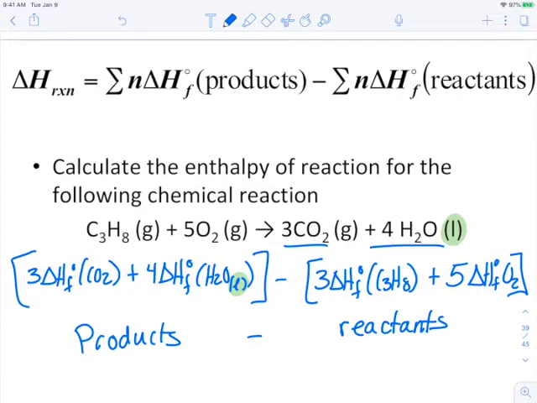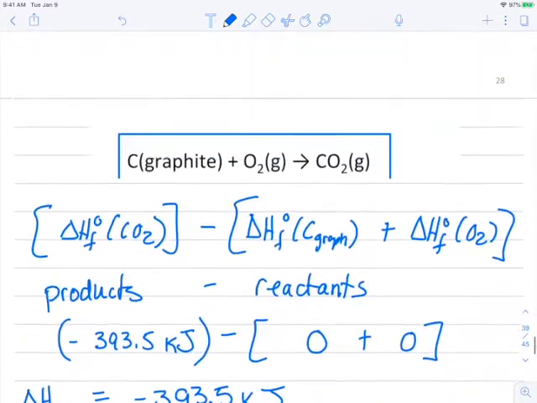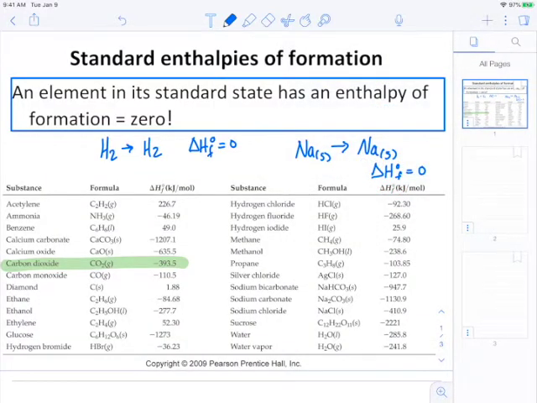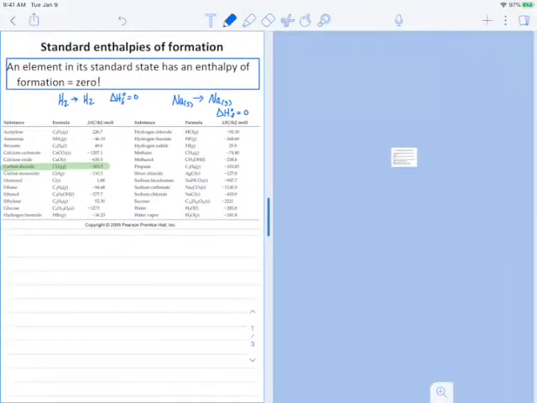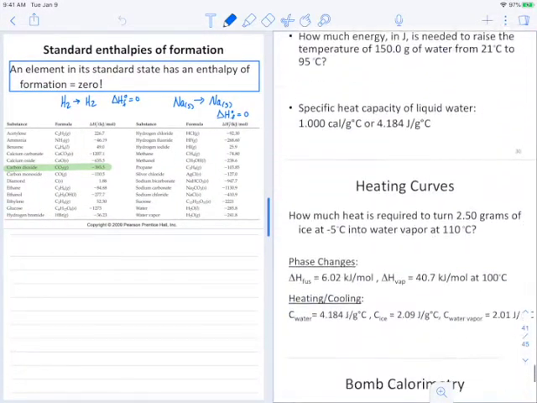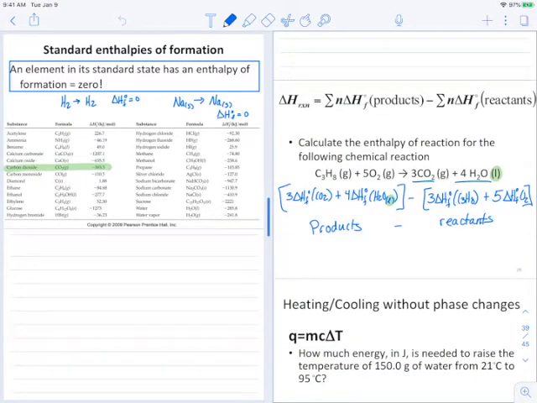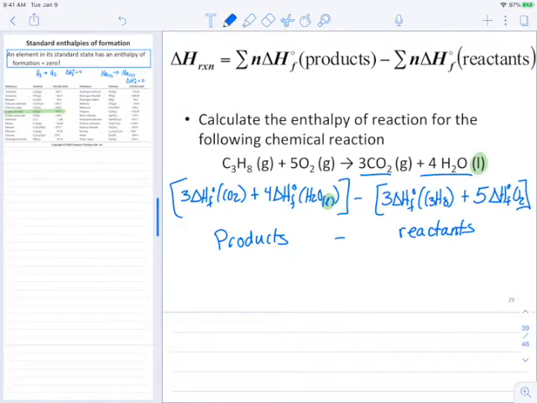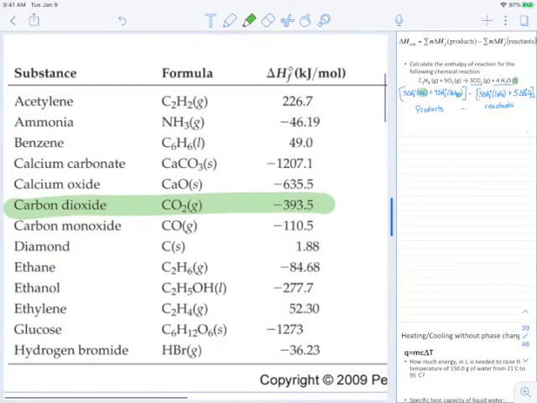Okay, so I'm going to try to do a split screen so we can get both this and the table in at the same time. Give me just a sec here. All right, so not perfect, but I'm going to expand and contract as we go. So the first thing that we need is CO2. And there it was, already highlighted, negative 393.5.